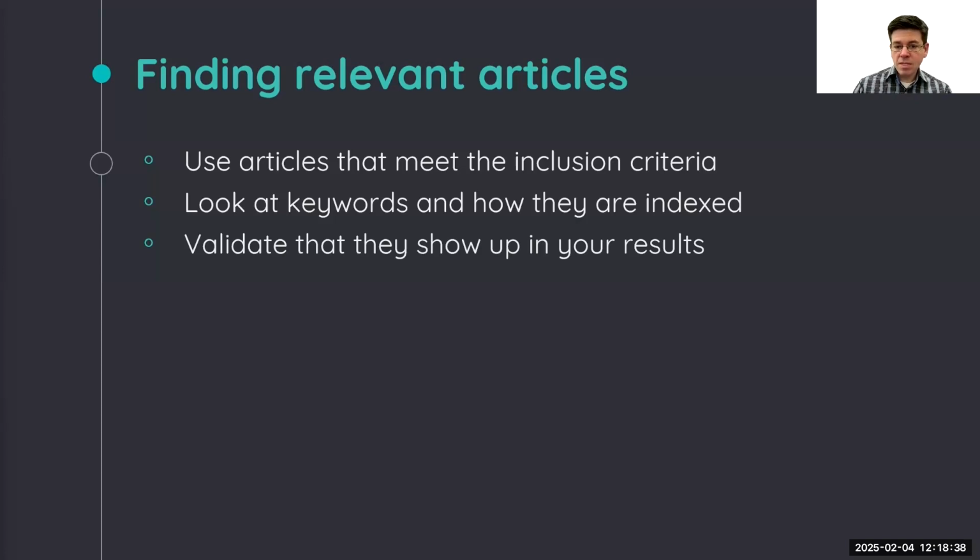But you can also use these seed articles, and might sometimes see them labeled as validation articles, because once the search strategy has been finalized and you run it in a database, you can test to see if those articles appear in the results. If you have 3 articles, they're all indexed in the database that you're using, they should appear in your final set of results. So you use them to validate the effectiveness of your search and pulling the results that you're hoping it will.